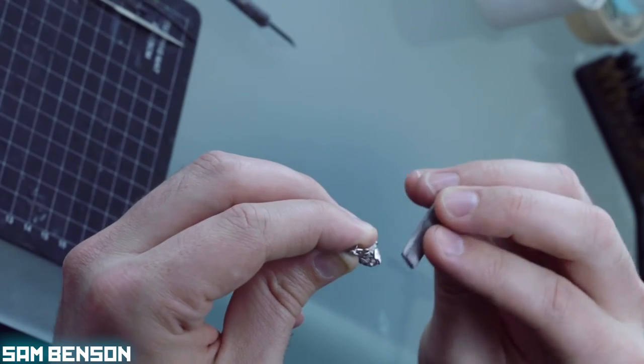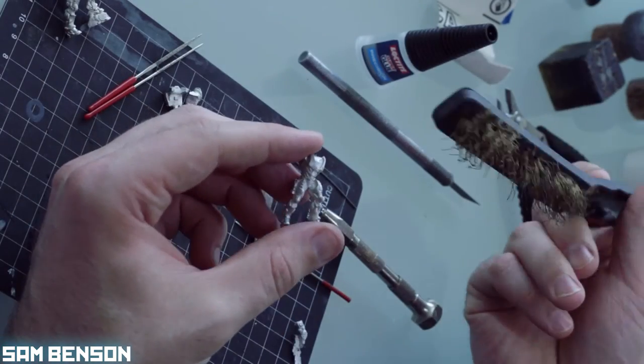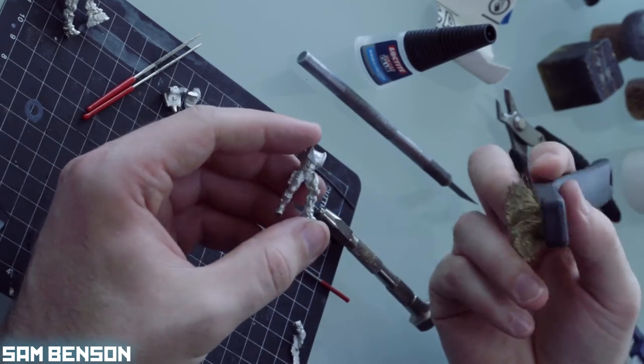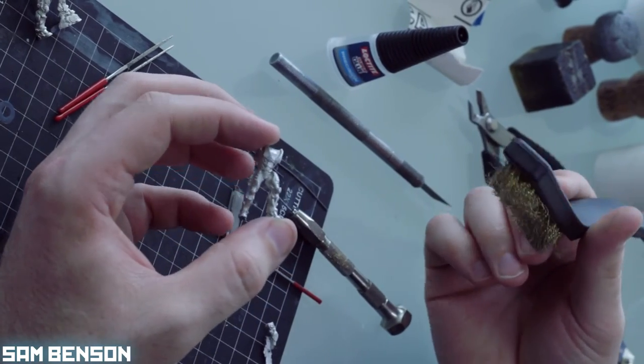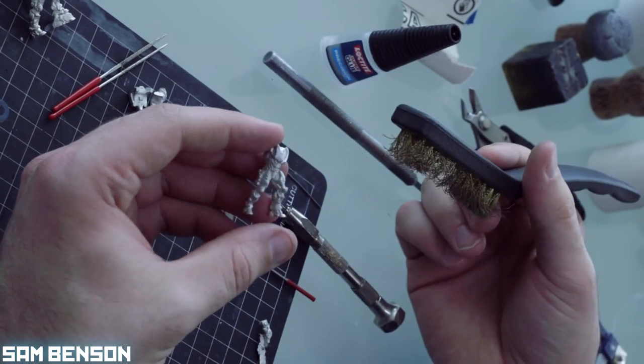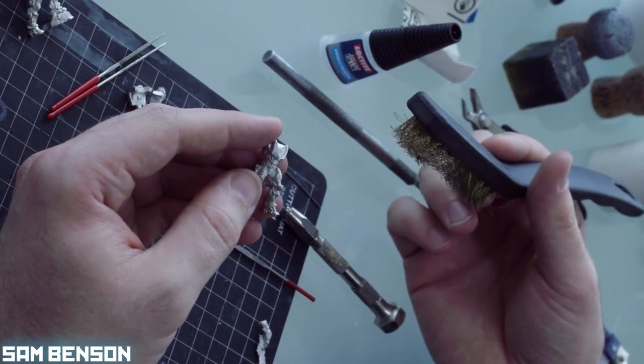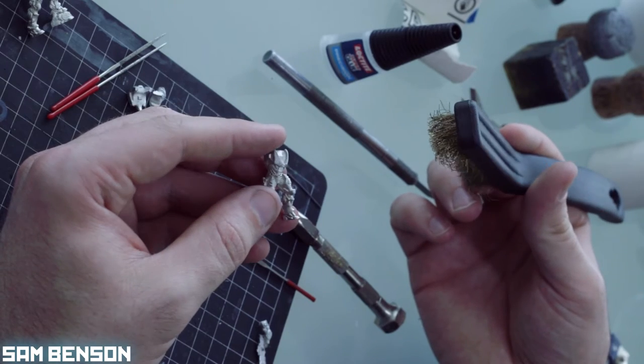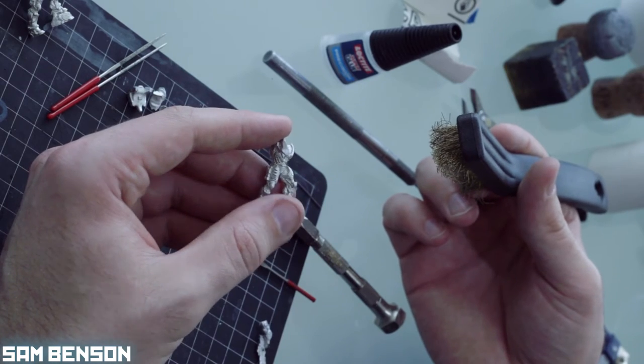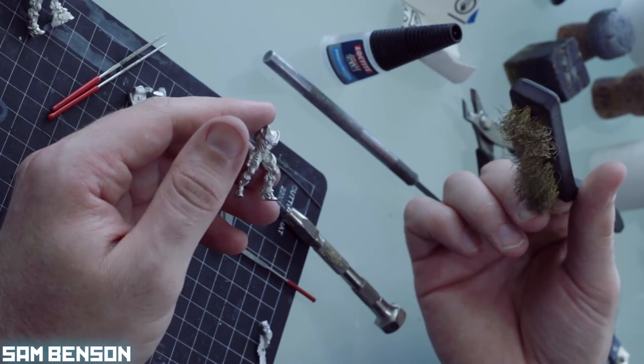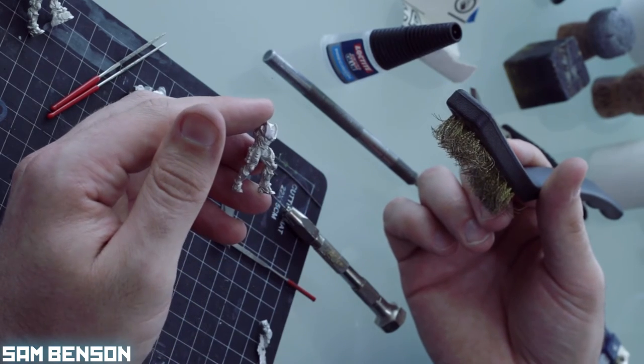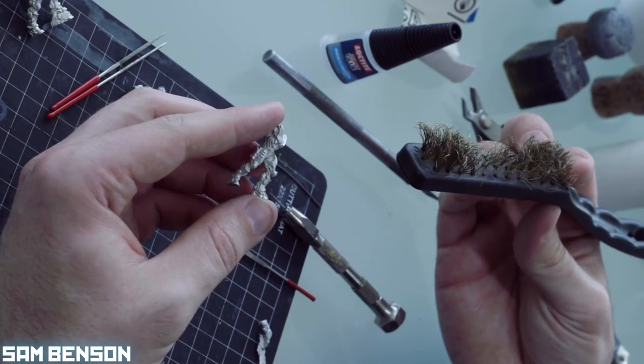I start running the wire brush over it. I just tend to do it by hand. A lot of people like to use a rotary tool like a Dremel on this as well—you can get wire rotary tool extensions. I've done that as well, I'm not against it, but I found it can be pretty uncomfortable with the wire bristles flying out everywhere. Whereas these ones just fall on your lap. When a Dremel's doing it, it'll fly everywhere, so wear eye protection for that one for sure.